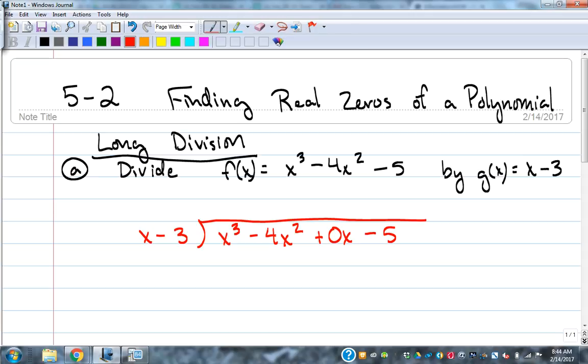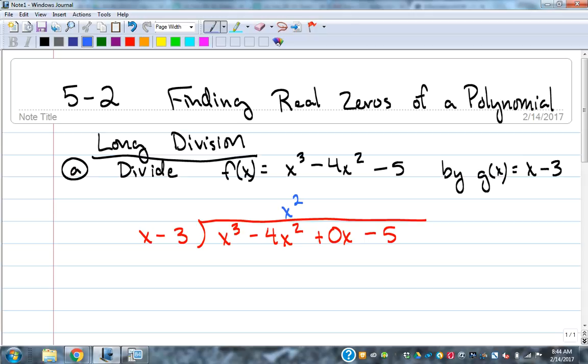Okay. So how do we do this? I got to make the exponents match. So we got an exponent of 1 here. There's a cubed here. And so I need x squared to make that happen. So that goes up top. And I line them up this way, column-wise. I got x cubed here, x squared here, plain x's here, and numbers here. So organization is your friend.